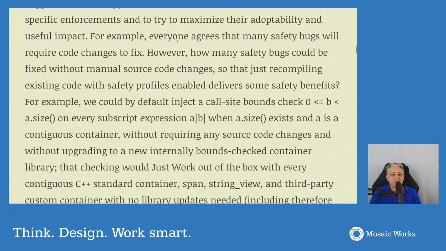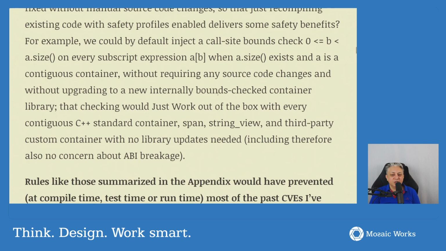Everyone agrees that many safety bugs will require code changes to fix. However, how many safety bugs could be fixed without manual source changes? Just recompiling existing code with safety profiles enabled delivers some safety benefits. For example, we could by default inject a call-site bounds check, so we check that b is less than a.size for every subscript expression a[b], when a.size exists and a is a contiguous container, without requiring any source code changes and without upgrading to a new internally bounds-checked container library.